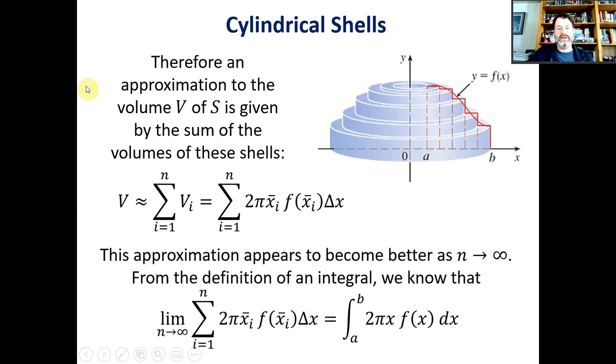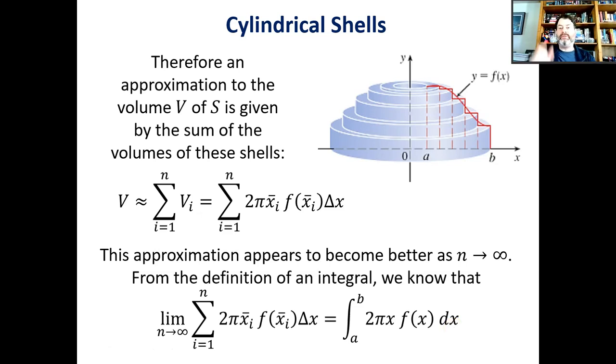And that's what this slide says. So the volume is approximately equal to the sum of the individual shells, which is just this. And if we let n go to infinity, more and more shells means better and better approximation. And it turns out this is just a Riemann sum. As you did in Calc 1 a whole bunch, and so far in this class a couple of times, it just gives us this nice integral. And you can see that this exactly matches the formula from a few slides ago, which was circumference, height, thickness. So the dx is the thickness. That's what we're integrating over.